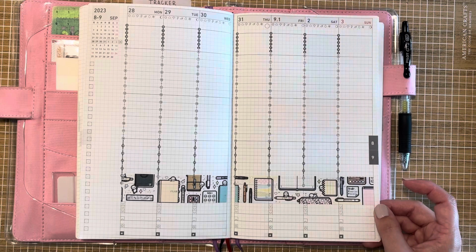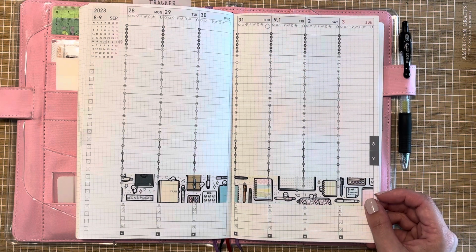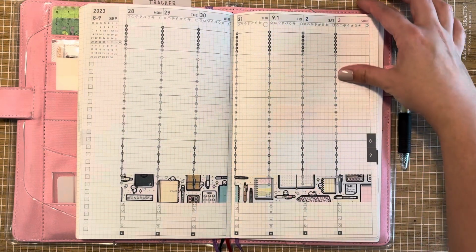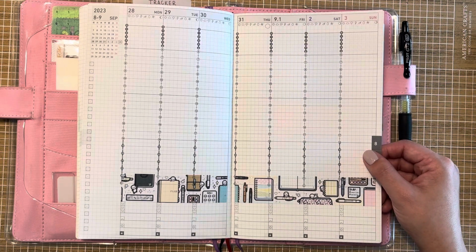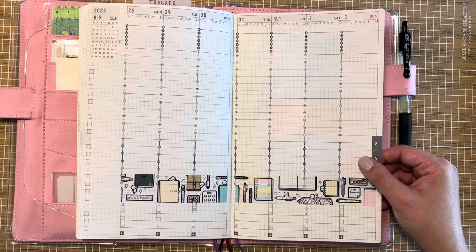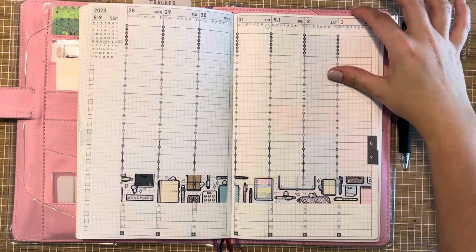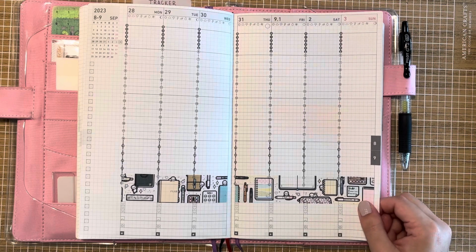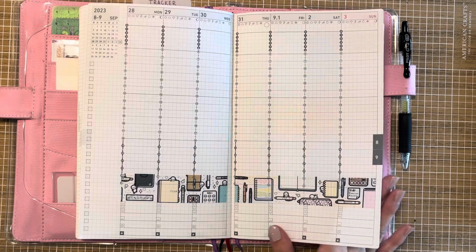So of course I'm using, I think it's Planner and Things. Was that what it was? Or Planner Supplies? I can't remember the exact name of the washi, but it's the 1-inch washi. I believe it came out with the March birthday sale stuff. And I have waited all year to be able to plop this down because, as I said before, Labor Day weekend does tend to be the Hobonichi release week, and that's when really everybody and their mother starts saying what their 2024 plans are. It really comes out hard about that time.